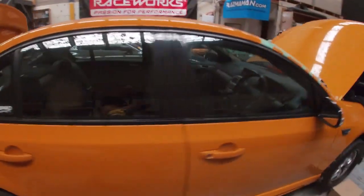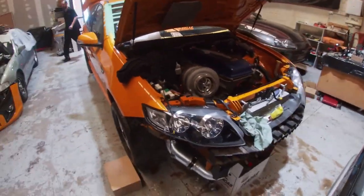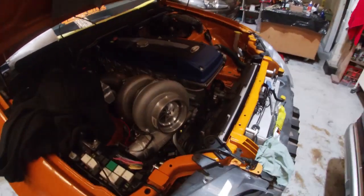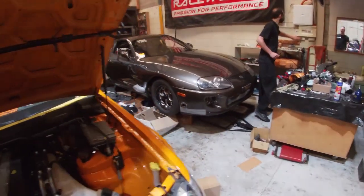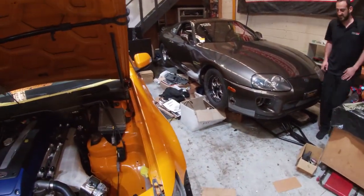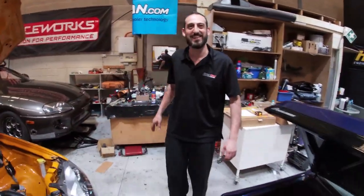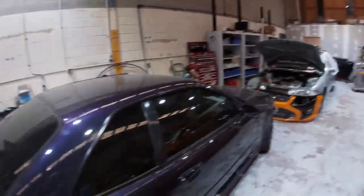Monster turbo on that one. Check this out. There's a Super in the background — that thing's a beast. We'll show you more about that one day. It's a cool car and we've done something silly and put a V8 in it. I bet it still flies. Yeah, like everything that comes out of here.